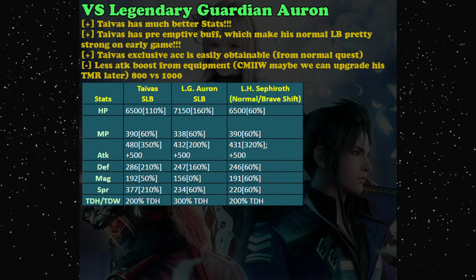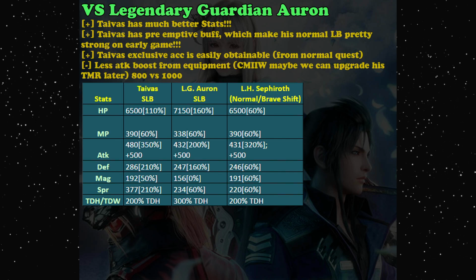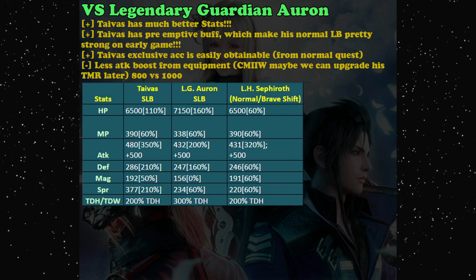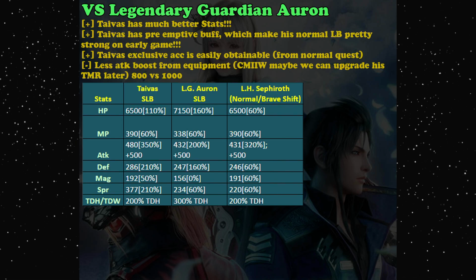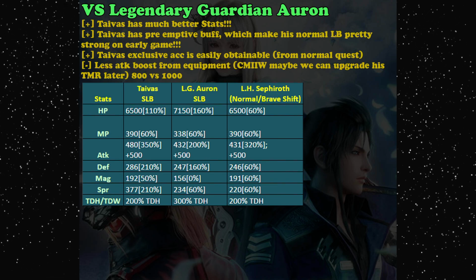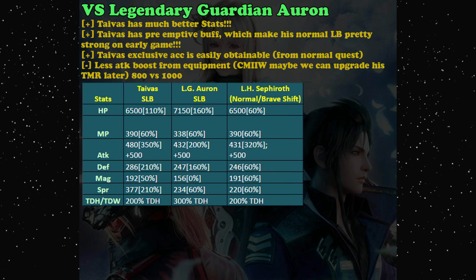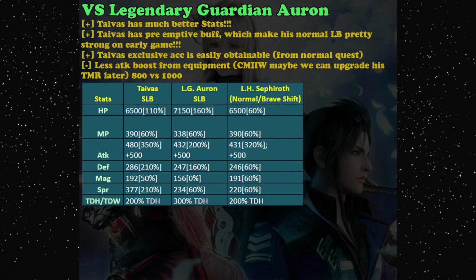For Sephiroth, you get Masamune and his SDMR, 1000. Same for other premium, okay? So Taivas, while easier to build, has lower. I think maybe this is why his attack stat is higher, okay? Because like I said, 50-point difference, if you manage to get 400% attack passive, that's equal to like 200, right?